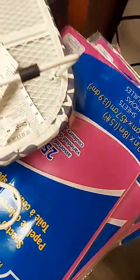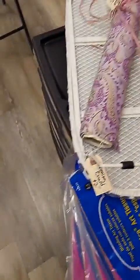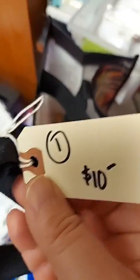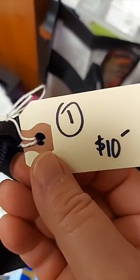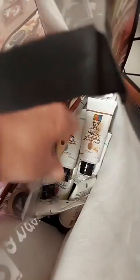Okay, I have some bags of goodies down here. Let's bring one of these up. This one, I just have this marked bag number 1. So it's actually the only bag with a number on it I'm going to show you today. It is $10. It comes in this fun Ranger bag. And let me show you a peek in here. These are all used items, but it has some of the tubes of the Dina Wakley heavy body paints.